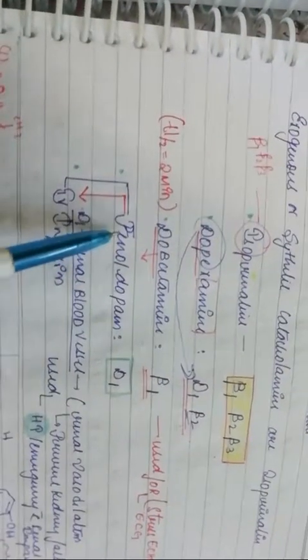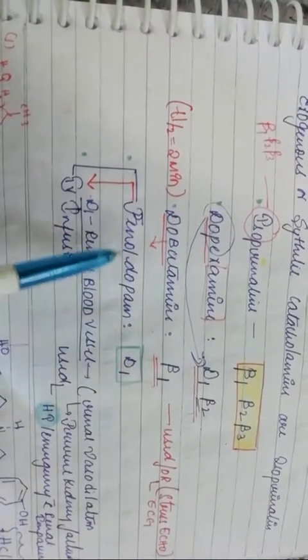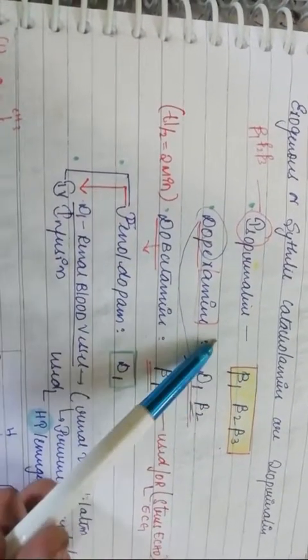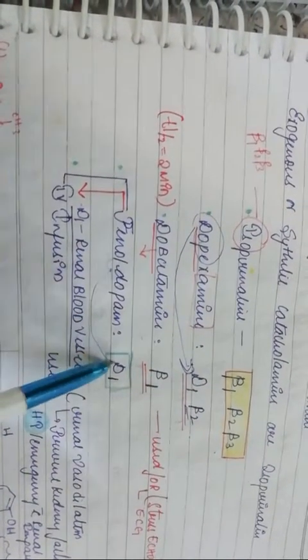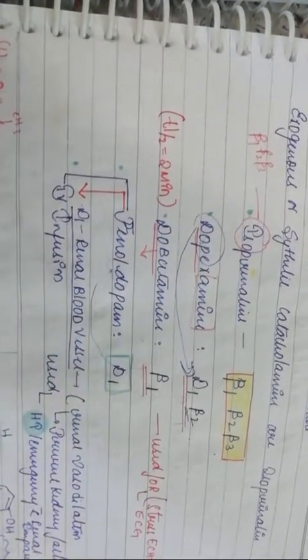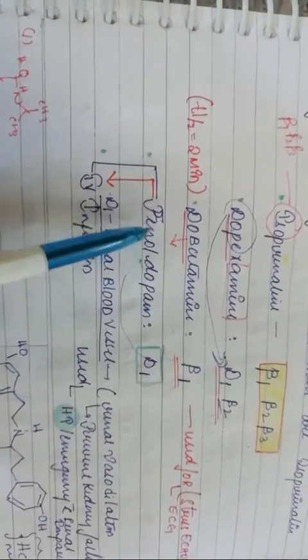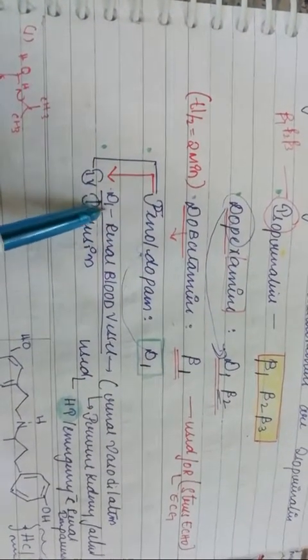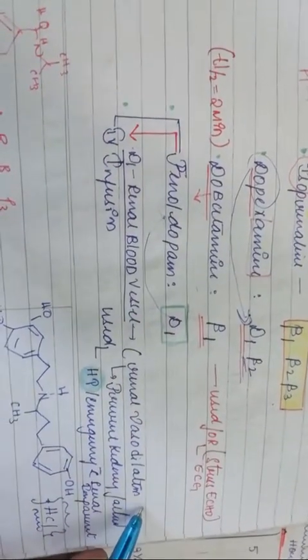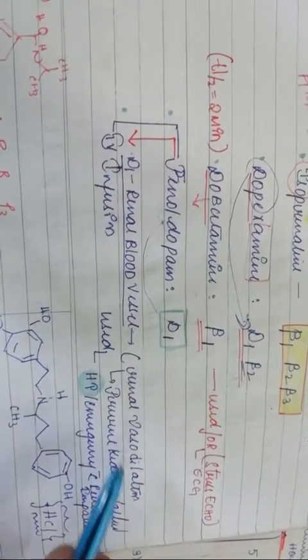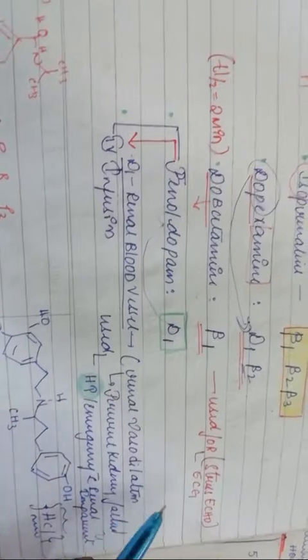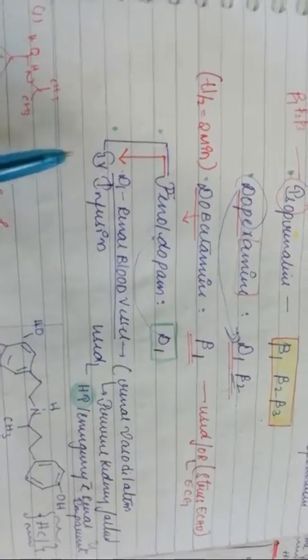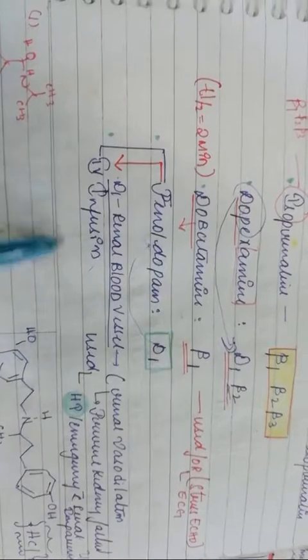So next we have something known as fenoldopam. If you observe all these 4 here, you don't have any D in the center, right? This is D for D1, right? It acts on the D1 receptors. The D1 receptors are present on renal blood vessels. So whenever I give fenoldopam, it activates the D1 receptors, so that can lead to renal vasodilation. So it prevents kidney failure. I can use this in hypertensive emergencies with renal impairment, because there is vasodilation whenever I give this fenoldopam, right? It is given by IV infusion.